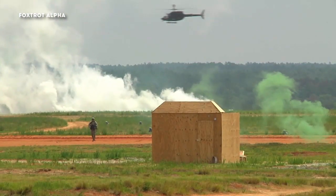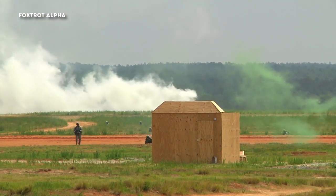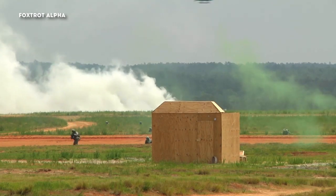Their own vulnerability to hostile fire. If you listen, you can hear the platoon leader with his squad leaders as they continue to fight and maneuver to the objective.